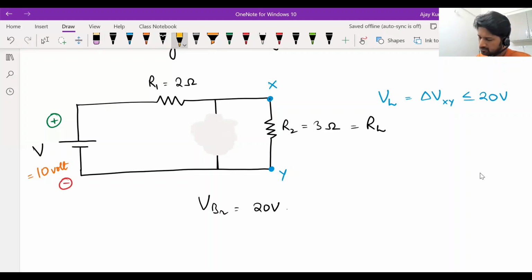Now the applied voltage is only 10 volts. You split it in the ratio 2:3. You will see 4 volts across this resistor and 6 volts across the load. If the voltage across the load is 6 volts, that means the reverse bias voltage across the Zener diode is also 6 volts only. 6 volts is definitely less than its breakdown voltage. So what will happen? The Zener diode in this case simply behaves like an open switch. You can ignore that branch altogether, and these are the voltages that appear across the resistors. You can even tell how much current flows.